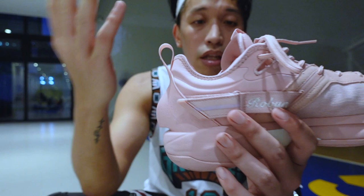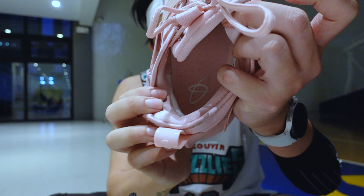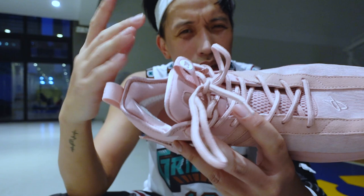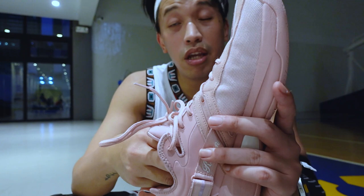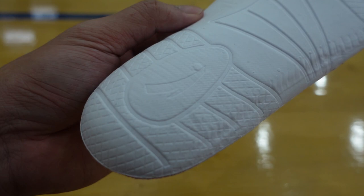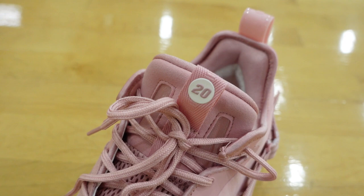And as for the Achilles cushion, it's very nicely padded. There's even like this velvet material inside that looks very premium and gives a little bit of texture so that it helps in the heel containment so that your heel won't slip that much. And as for the insole, it comes with a very nice insole, but it's just a traditional insole, but it's very plush, which is nice. As for the tongue, it's perforated, comes with a traditional lacing system. You can easily adjust the lacing system of the GH3.